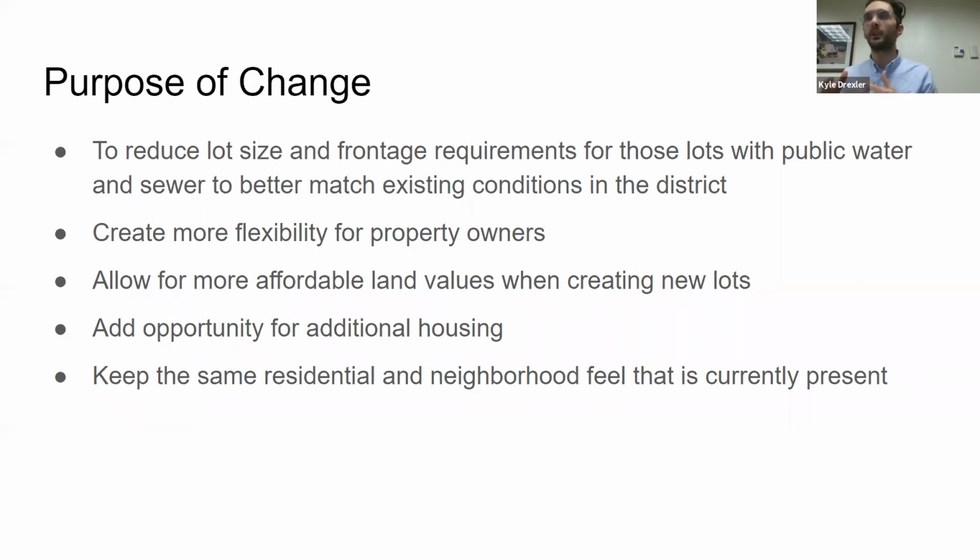That's really the key, is that balance, allowing for some more development and inclusion of more housing lots to lower some land values, but at the same time, not changing the character of the district so much.